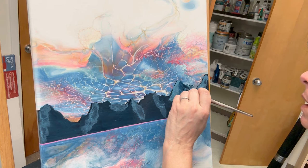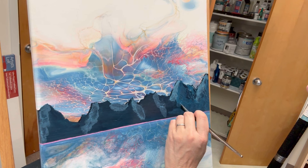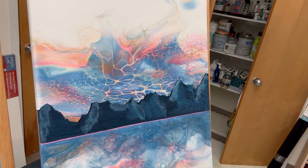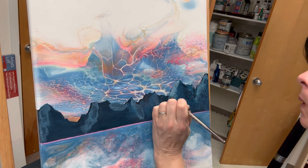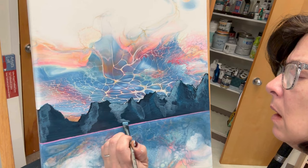I also had a newfound appreciation for artists that use those really long paintbrushes so that they can stand back and still paint and see their composition. It was quite challenging. As you can see, part of my face, I'm quite close to the canvas. And when you're that close, it's really hard to see the overall painting because you're so focused on tiny details as I am here. This entire process took me about an hour and a half.